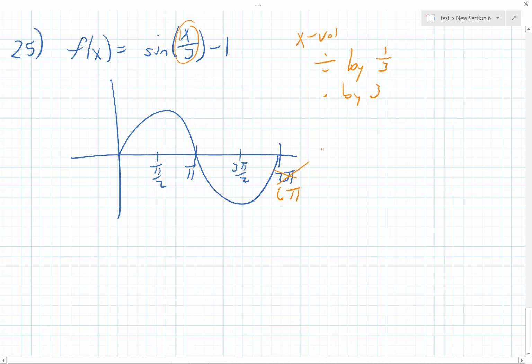But mainly we're concerned about where they ask for where the maximum is. So normally the maximum is here at pi halves. If we multiply that by 3, we're at 3 pi halves. So that's where the maximum of this graph is. When you shift it down 1, because that's all that's doing, your maximum will still be here at 3 pi halves. So 3 pi halves is an answer. That's C. We rock.